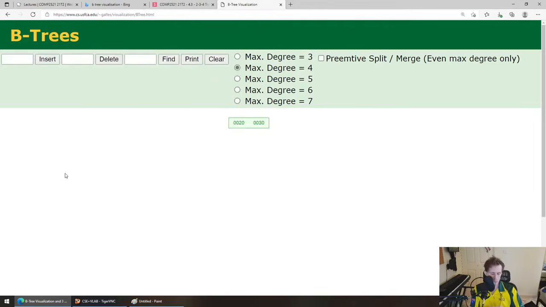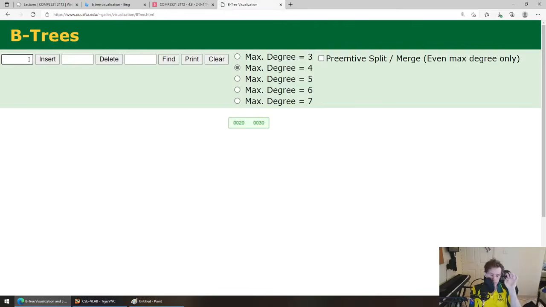This is one really key difference between a binary search tree and a 2-3-4 or B tree. With a binary search tree, when you insert something, you typically get to the bottom of the tree and insert it into a new null space, like a child. You find your 20 and then insert it down here to the right or to the left. But with B trees, you're nearly always trying to insert it into the node itself. So you find the node at the bottom of the tree where you can't go any further, and then you try and insert it into that node. An important part about this is that you always insert it into the node in order.